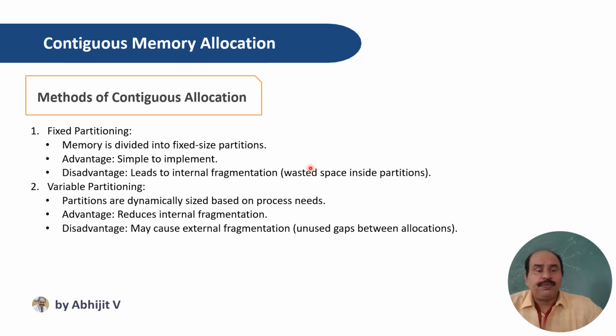Variable partitions. Based upon the requirement of each process, the amount of memory is allocated. That is called variable partition. However much is required for you, only so much is given to you. So that type is called variable. It reduces the wastage. But the process becomes more complicated and may cause external fragmentation.